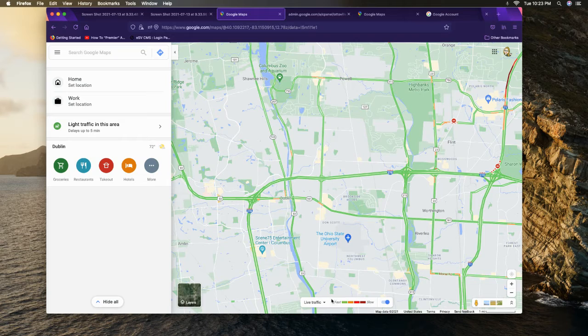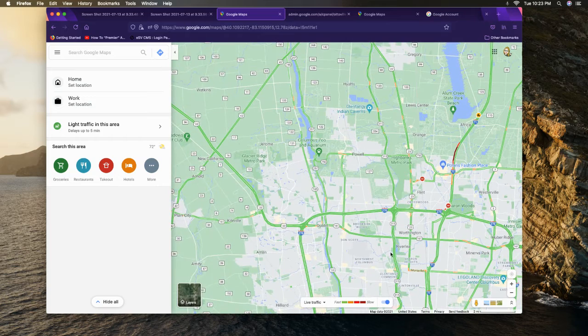Notice right down here, this is my live traffic. So this is fast moving traffic. This is a little bit slower moving traffic. And then we can even get to the point that, notice right in here, it is slower traffic. This is the live. If I want, I can click here and I can say typical traffic.